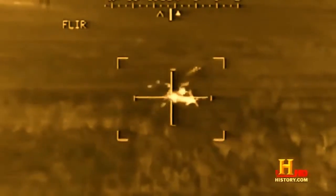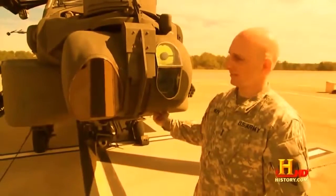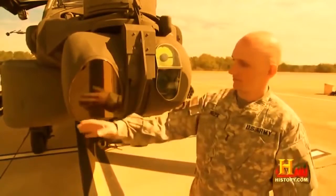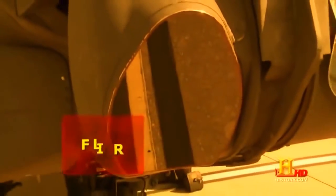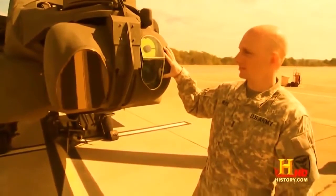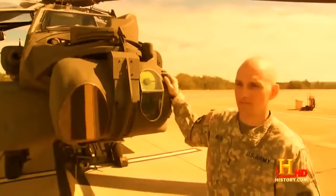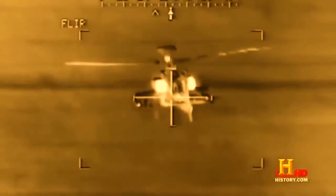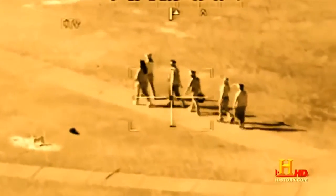Night combat presents few problems for the Apache Longbow. This is the Target Acquisition and Designating System, also known as the TADS. It's on the bottom side of this turret. We have a night system right here, which is forward-looking infrared. Uses different temperatures and heat to detect targets. This side is the day TV side for day television. Also has a laser rangefinder and designator for designating targets for laser-guided munitions. On the top here is the pilot night vision sensor. That's purely for flying at nighttime. These sensors allow the Apache pilots to see everything, even who is friend and who is foe.